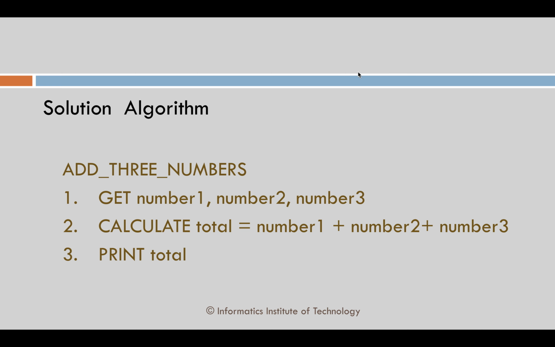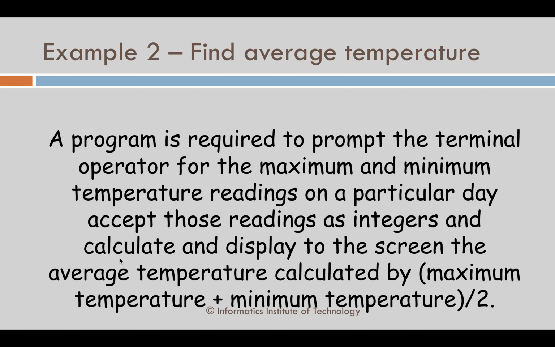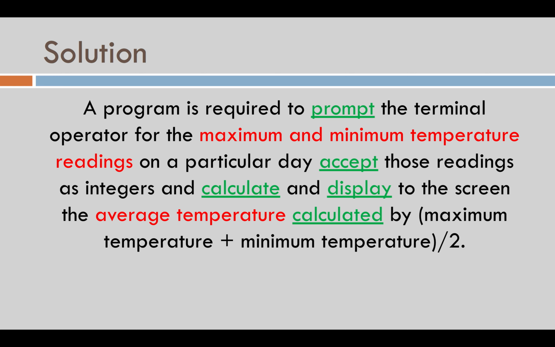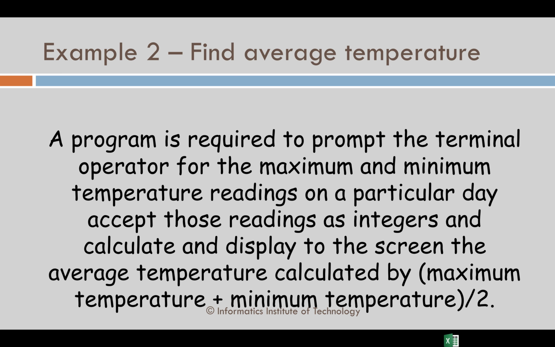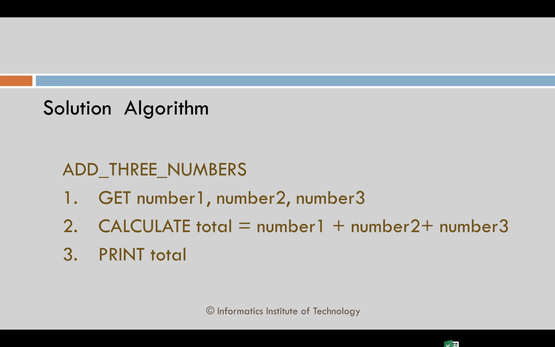So you can follow this notation. You can have the topic like this, in capital letters with underscores, and get, calculate, total are capital as well. Get, calculate, print, the words are capital. So you can follow the same thing to find the average temperature. The solution. So that's the end of this session.